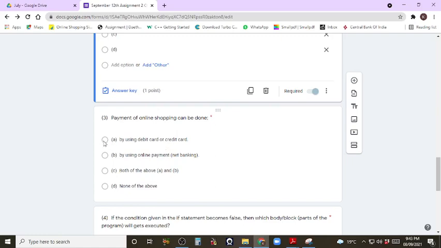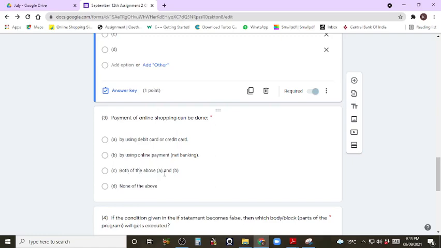A multiple choice question won't allow you to choose both at a time, and you cannot choose any one also because both are correct answers. So the third option I've given is both of the above, A and B. That means I'm saying that option A is also a right answer, and option B is also a right answer. But as a multiple choice question doesn't allow you to select both at a time, the student can choose option C as the correct answer, and it has been explained over there.